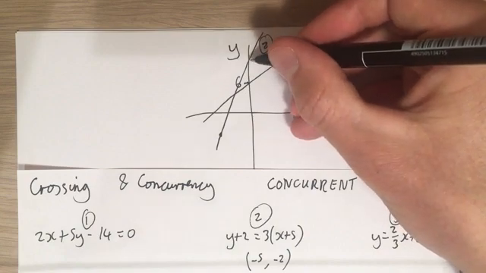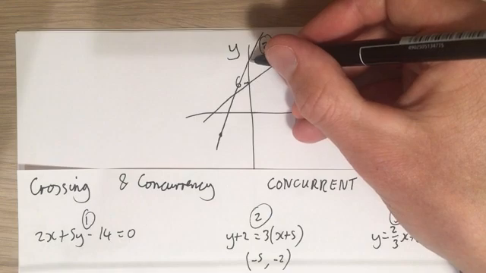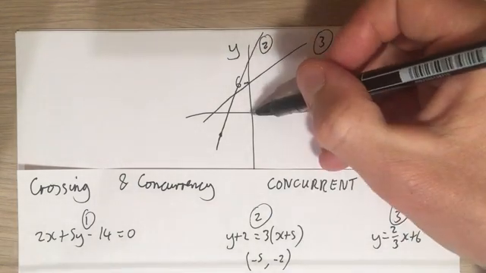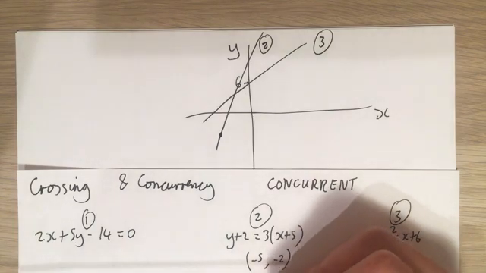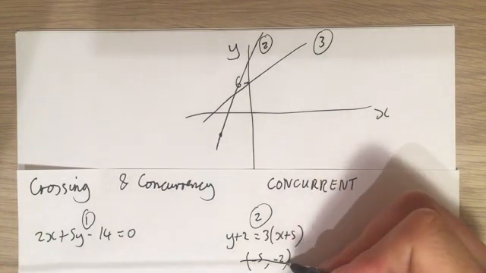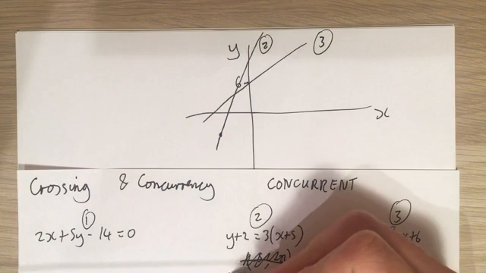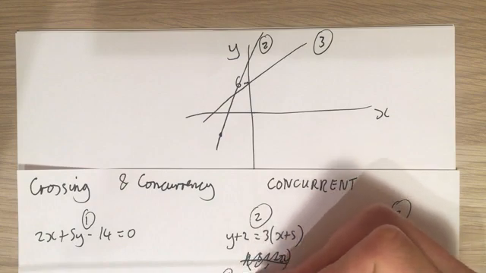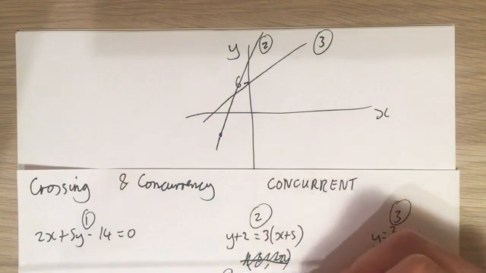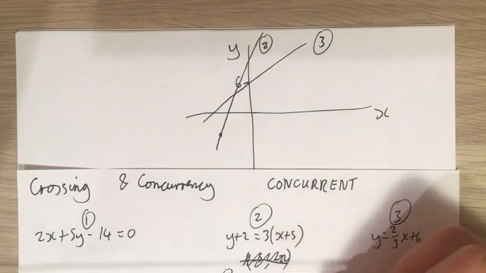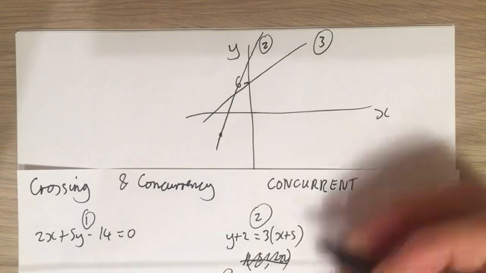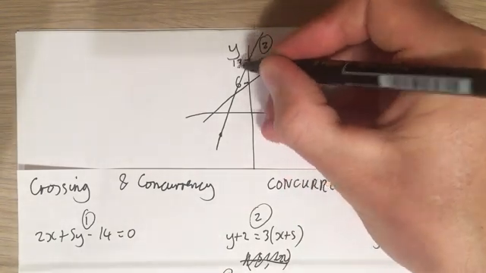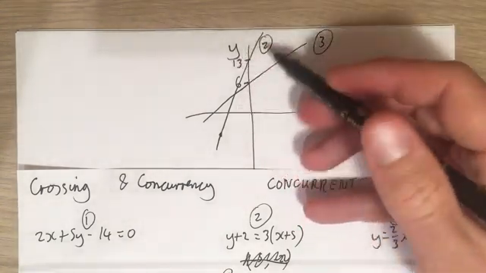If I wanted to find out its y-intercept, well, that is the point when x is 0, remember from last time. So I could put that in here, and I've got y plus 2. At the point when x equals 0, I've got y plus 2 is 3 lots of 5. So y plus 2 is 15, which means that y is going to equal 13. So up here, that's a y-intercept of 13, which kind of makes sense on my sketch.